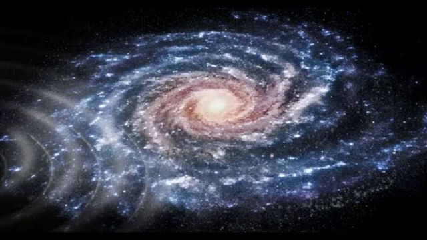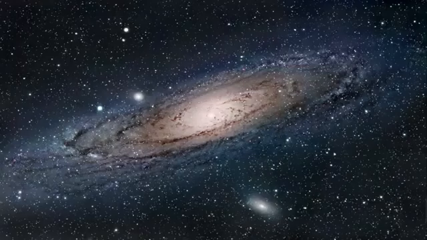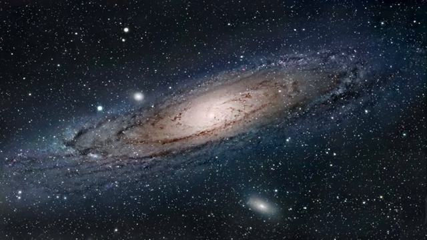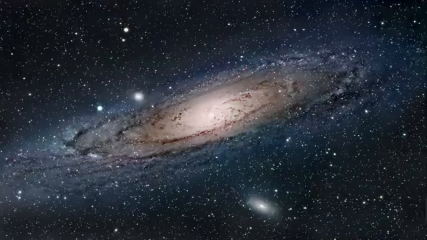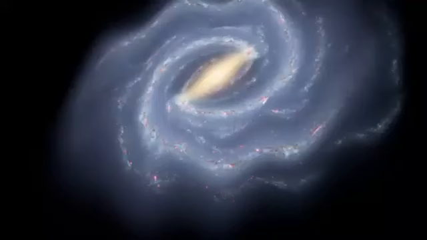Galactic bulges have this shape due to the stars that inhabit them. Unlike the galaxy's disk, formed by stars that orbit quite orderly around the nucleus, the stars in the Bulge have random orbits, resulting in a spherical region.